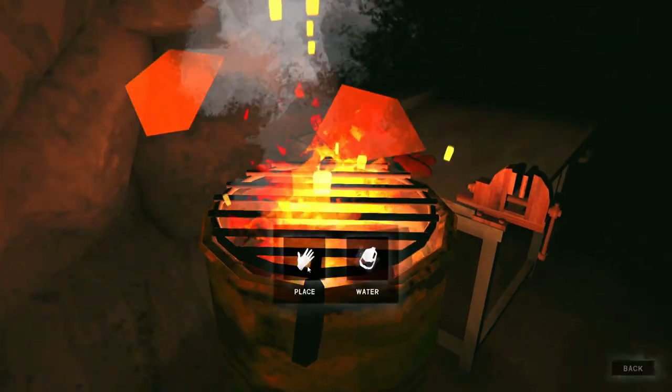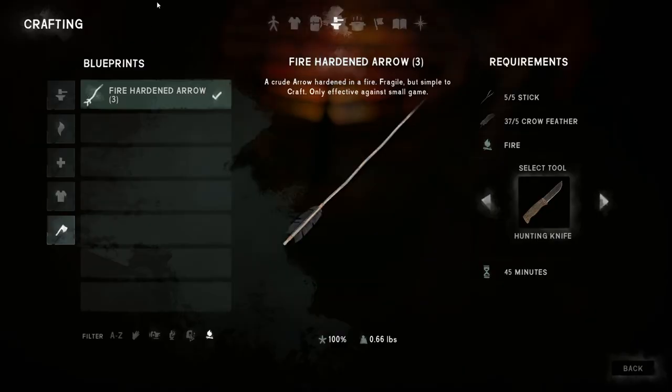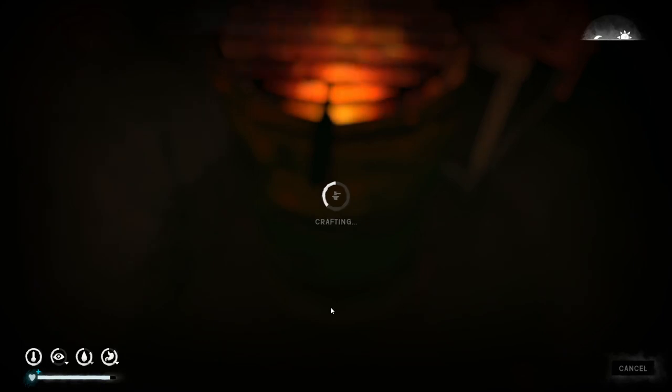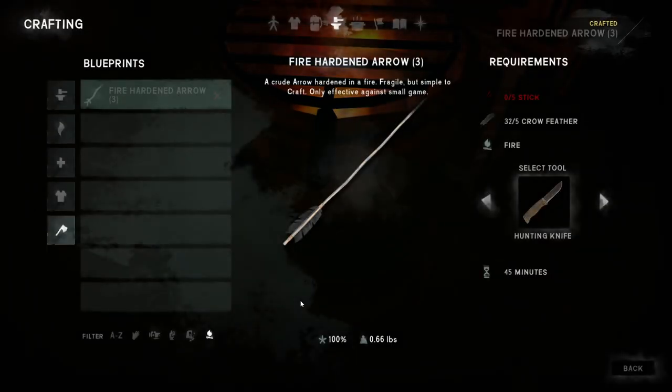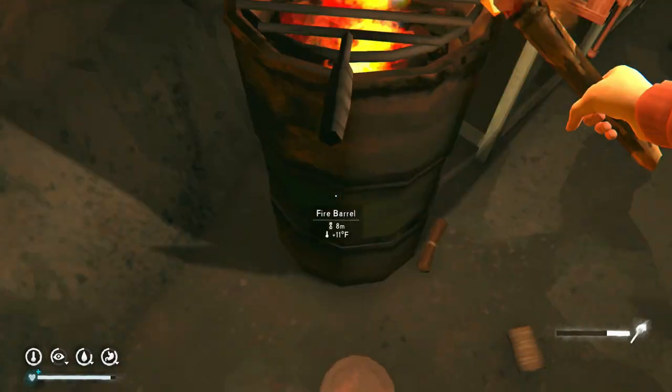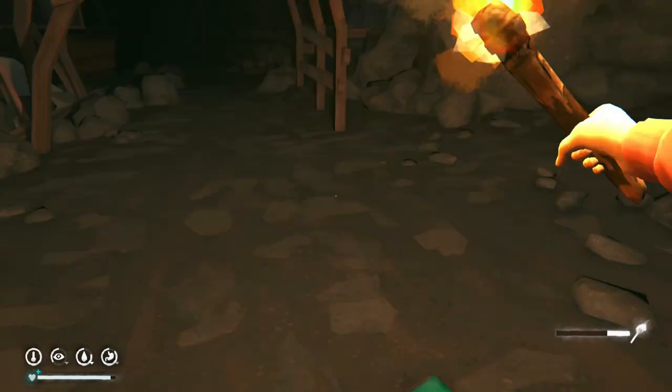All right, let's see about making us some stuff. So, crafting fire-hardened arrows with improvised knife, 29 minutes. Go. And we will try those out tomorrow. Well, I should say in the next episode on the bird out front.